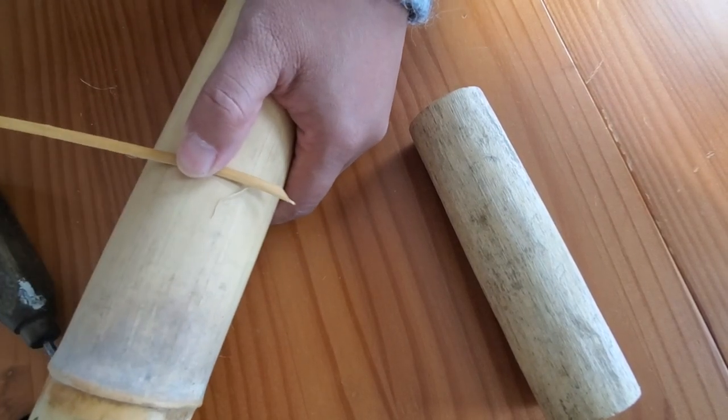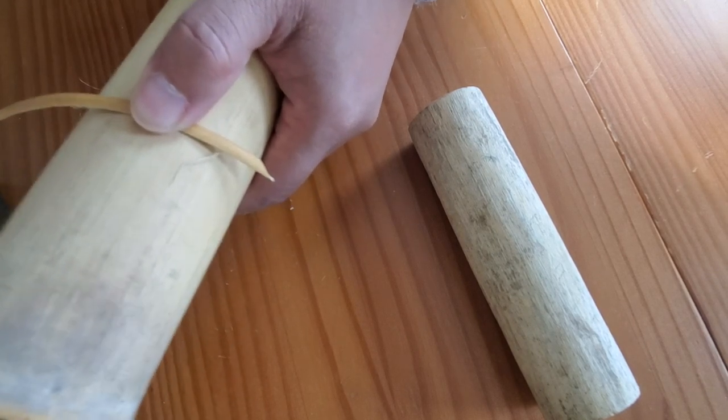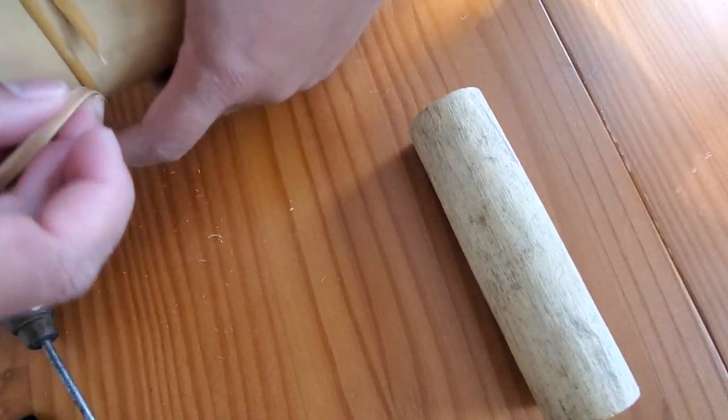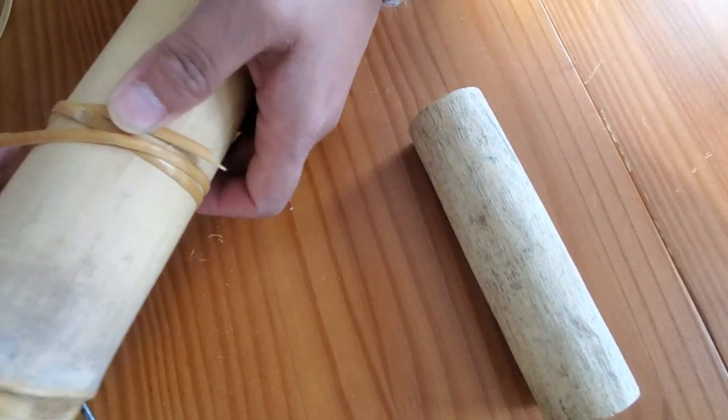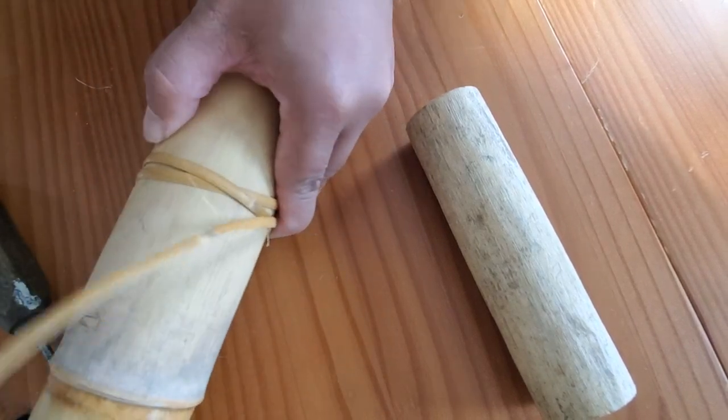We'll do the I-nul-u-li-la or the single weave first. So 1, 2, and then we'll insert on the right.